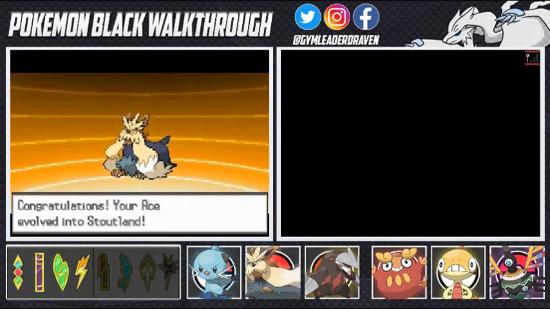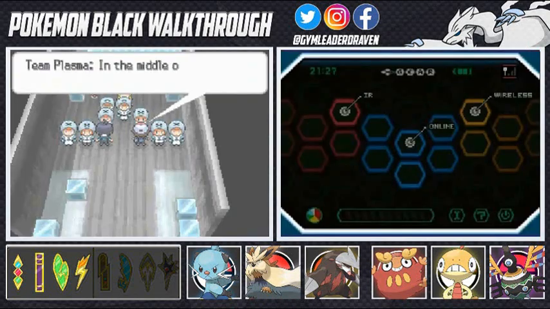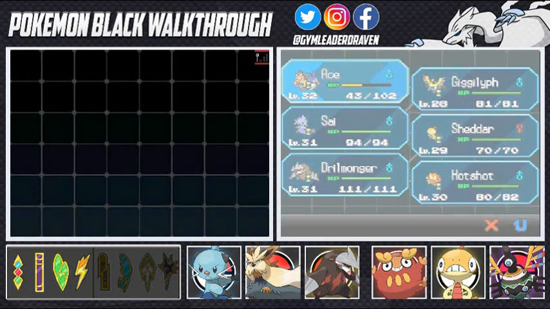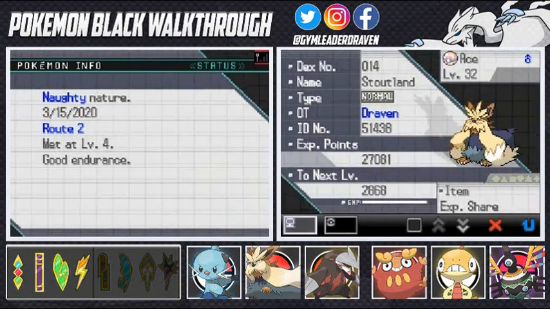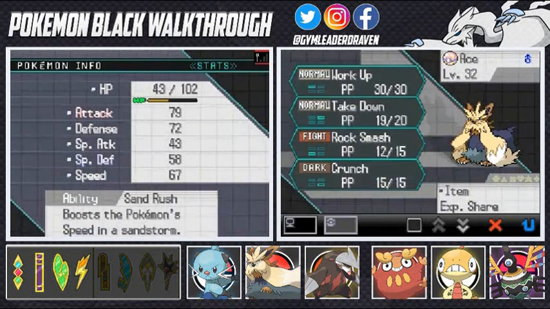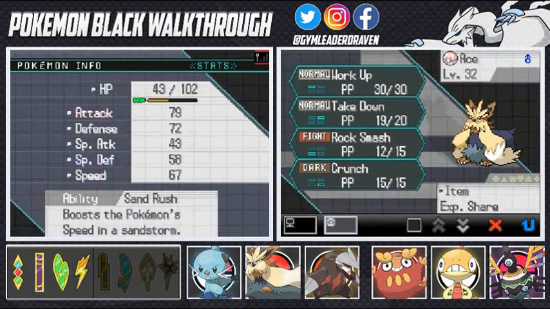What's up, Stoutland from Scotland? Oh man, I missed you, man. It's a grade A mustache right there. Okay, so I'm not gonna read this. Let's go right ahead and take a look at our newest Pokemon, Stoutland from Scotland. Look at that, naughty nature, he has that gruff, oh my god, look at its stats, nice. It's a good doggy, you're a good doggy.